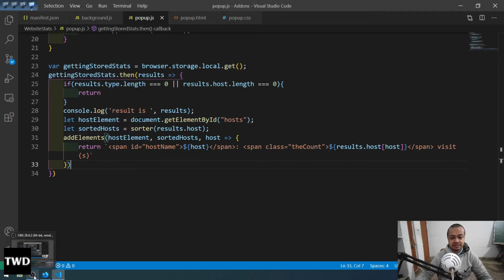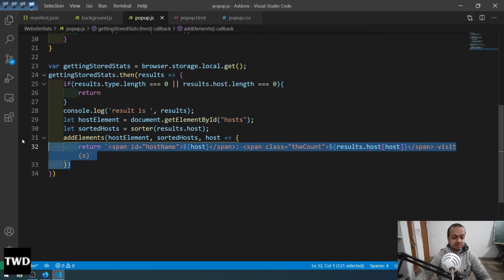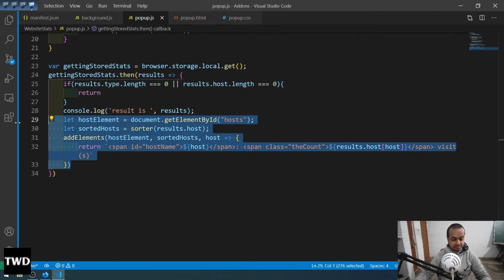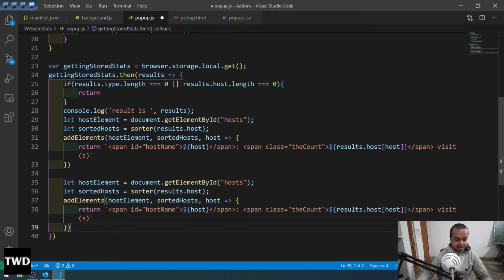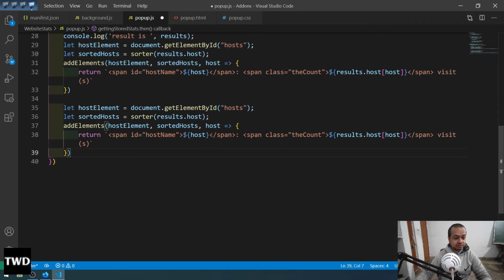Now we'll do the same thing again for the types. So for types, let's see, Control C and Control V I will do, because we just have to change something here. So first it will be typeElement, it is not host, it is types.